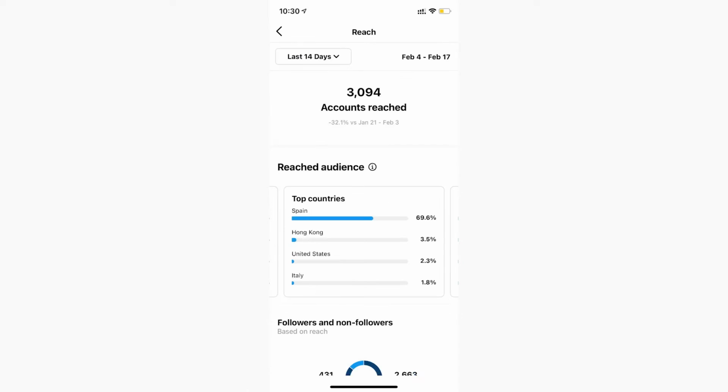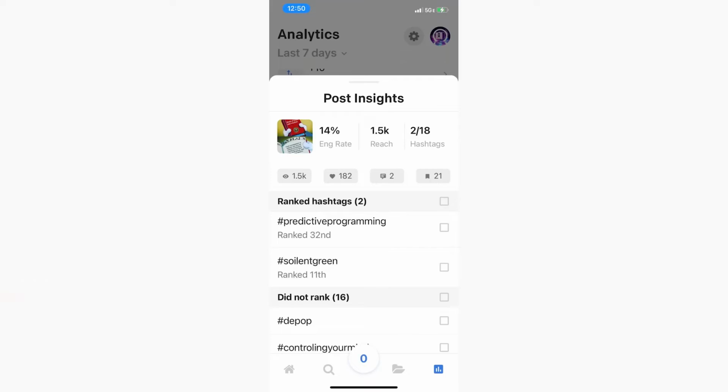You can see this information right within Instagram, and you can even break it down day over day, which can help you see the best days that you want to make sure to be posting on based on how many people are active. And you can also see this information within Flick with a breakdown of when your followers are online hour by hour. So be sure to take the time to find this information and use it to your advantage because you want as much early engagement as possible. It plays a huge role in getting your content pushed to a wider audience.